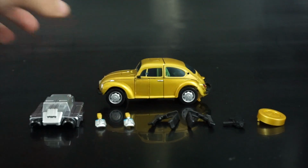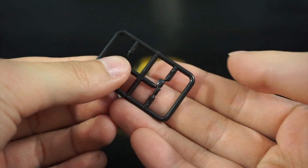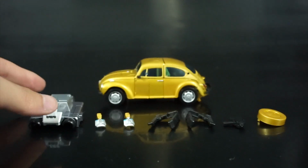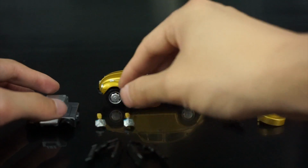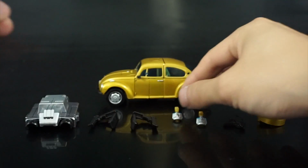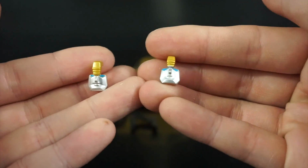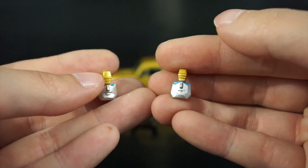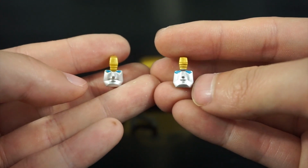The accessories you do get the extra side view mirror just in case you do need it for some reason. But going left to right, we have the jetpack. Oh, I should have put these jetpack pieces. These are kind of the strap pieces. You get the two faces, and these are the original faces that we got with MP21. We got the regular one and the smirking one, I guess smiling one.